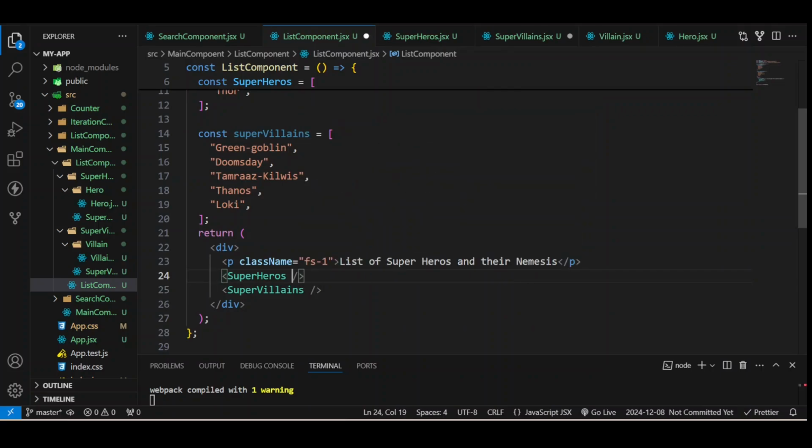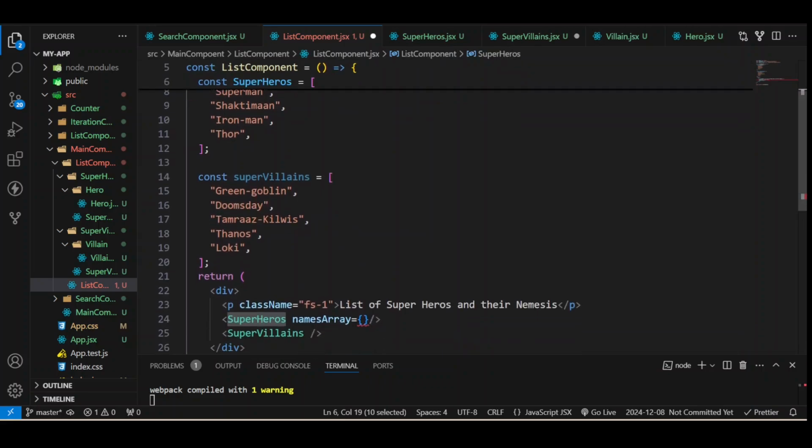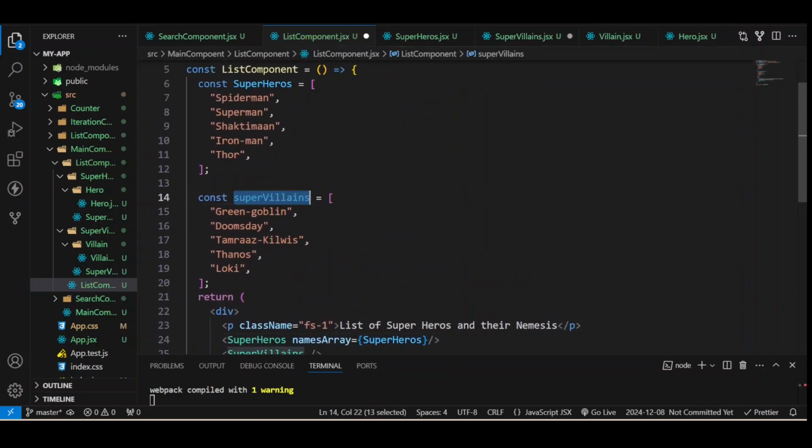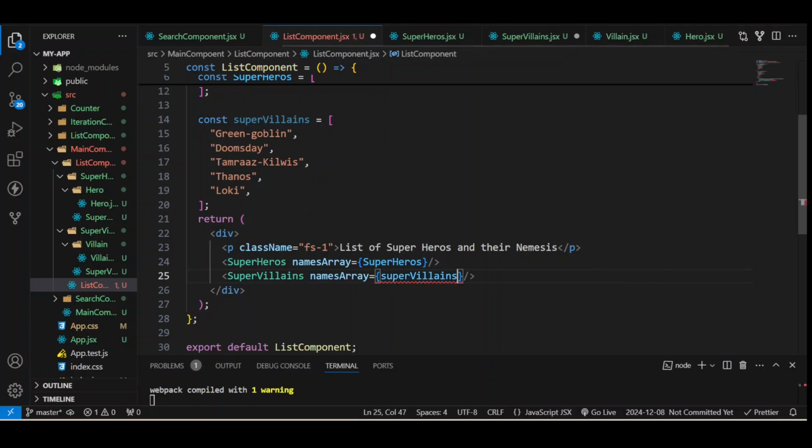We can just write names. As a prop, we will write names array. This is superhero, so we will pass the superhero thing here. Now this is supervillains. In supervillains, we will pass the superhero thing, names array.